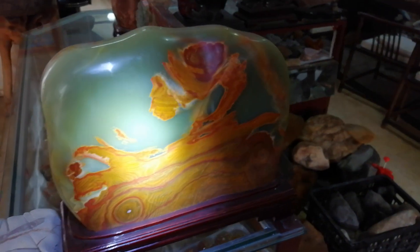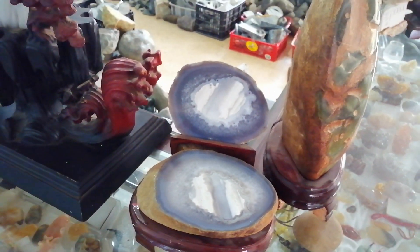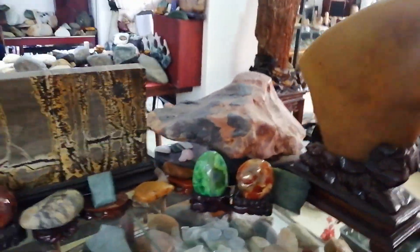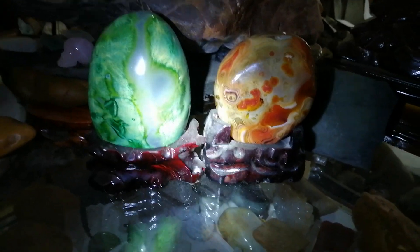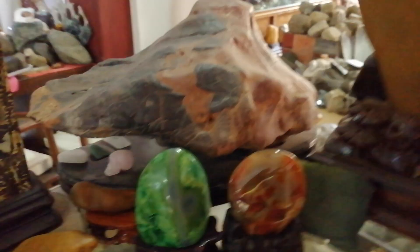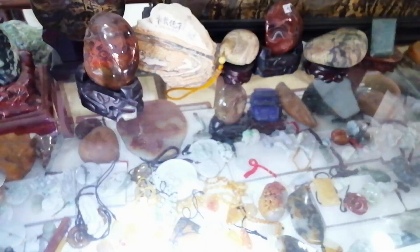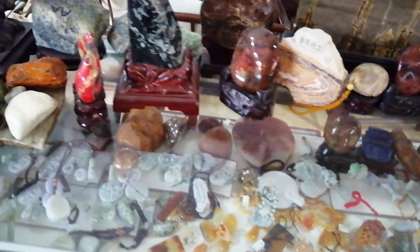This is not jade — I think maybe serpentine, I'm not sure. These are agates. Agate is basically chalcedony, but what we call agate is chalcedony which has these distinctive swirly patterns in it. I wanted to say something about Huanglongyu — it was classed as a grade of jade. It's not jadeite or nephrite, but in China it's graded as such. You've got cheap Huanglongyu and you've got extremely expensive Huanglongyu.